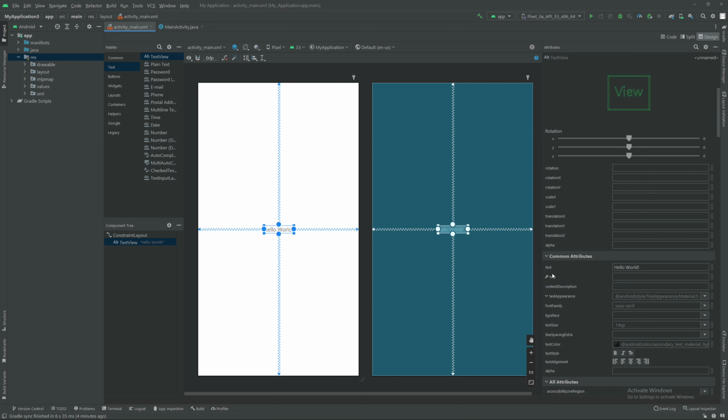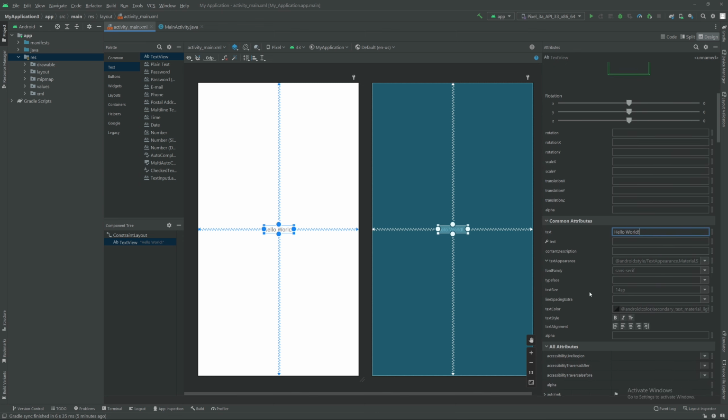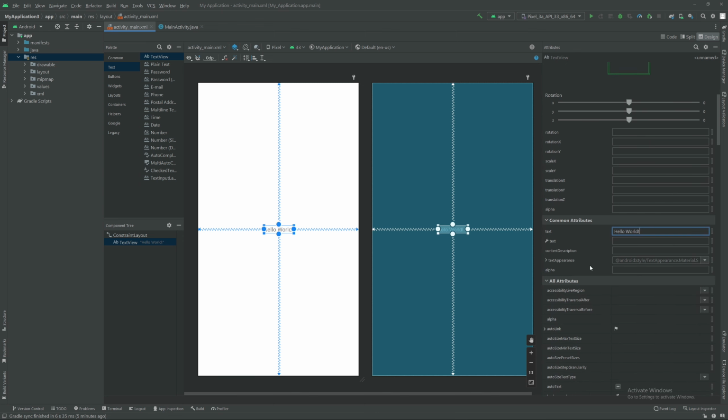As you can see here, we have two types of text options. Make sure to use the one that doesn't have this tool over here. Use the normal text option. So you can change the font and it will show inside of your application. We can also change the appearance of the text. It's really easy to use.